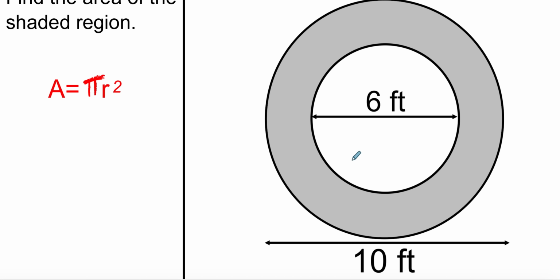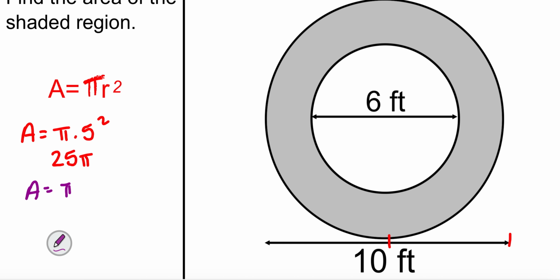All right, so here I am with the large circle. My area for this one is going to be pi times 5 squared, which is going to give me 25 pi. I got the 5 because, again, this is diameter. The radius would only be half of that. For the inside circle, area is going to equal pi times 3 squared. Whoops, I gave you the answer there. Pi times 3 squared, which is 9 pi.